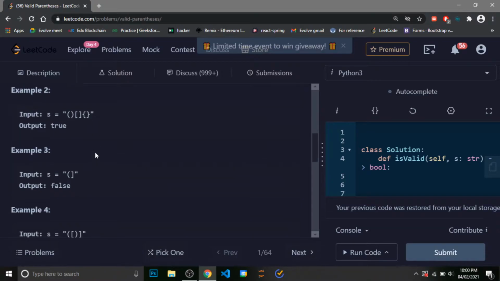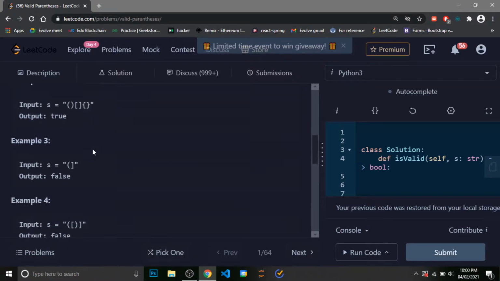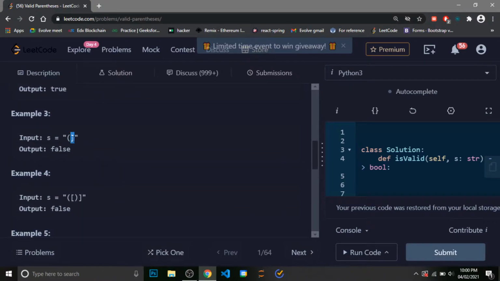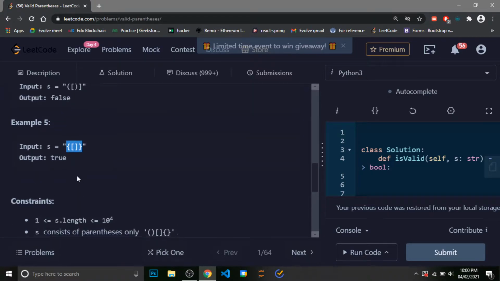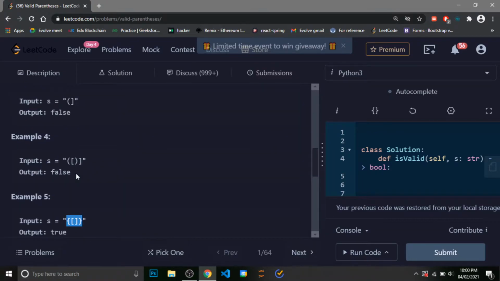This is also opened and closed by the same. Okay. So you know what a valid parenthesis is, right? So this is actually not a valid parenthesis. What happens here is that it is opened by normal brackets, then it's closed by a square bracket. So it's invalid, so it returns false. Okay, this one is also false, and this one is true. Okay, this is what we need to determine. So this is the problem over here.